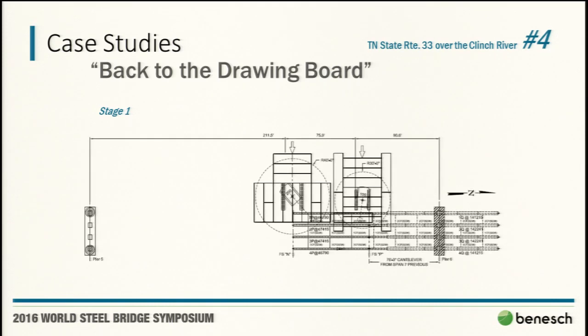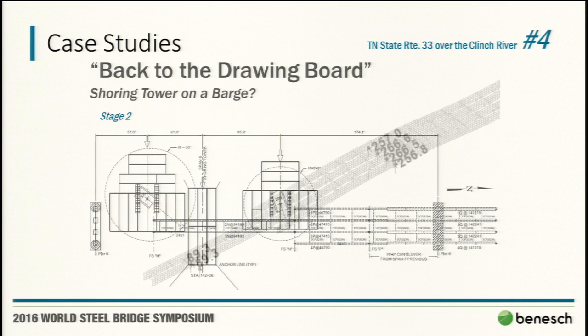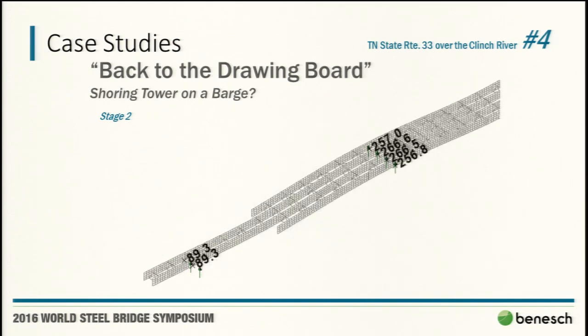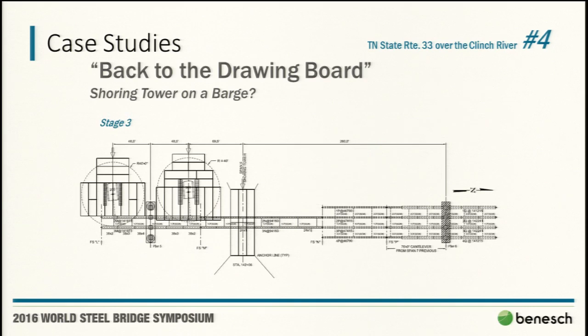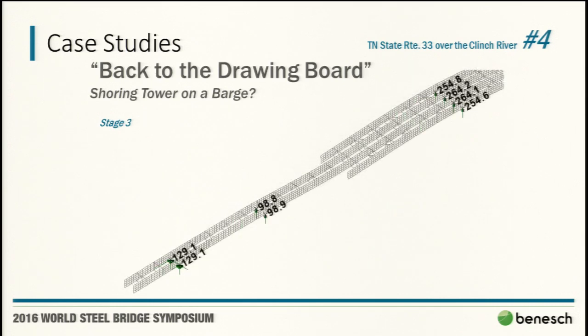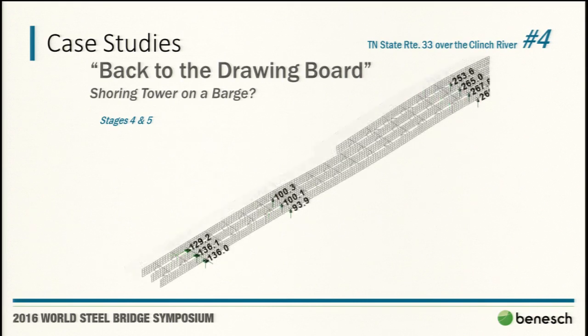So we first looked to see if it was even feasible. So we kind of drew it up. We wanted to understand it. Here's where the cranes would be, and then we can go to our model and see what the load on the tower would be in that scenario. Get to the pier. We did want them to get to the pier first, to generate that inherent extra stability, taking advantage of the pier that we have. What's the load there? Come on to the outer girders next.